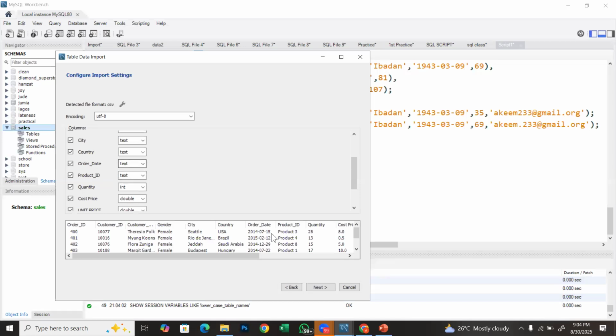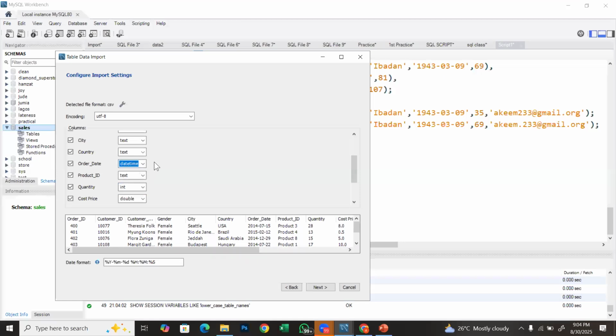Now, order date. Order date is not a text, it's a date. So I'll change it from text to date time. Now it gives me this format: percent Y, percent M, percent D. We are still going to talk about dates more, but for this point, you can see the year comes first, followed by the month, followed by the day.